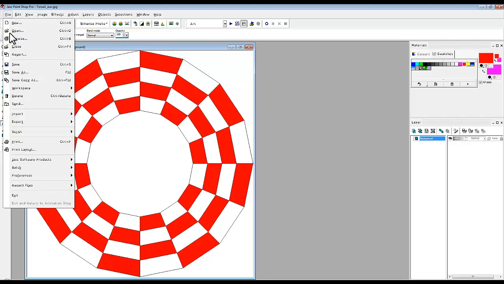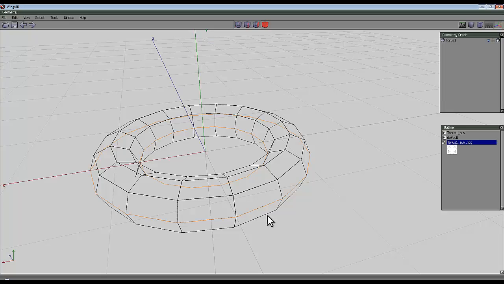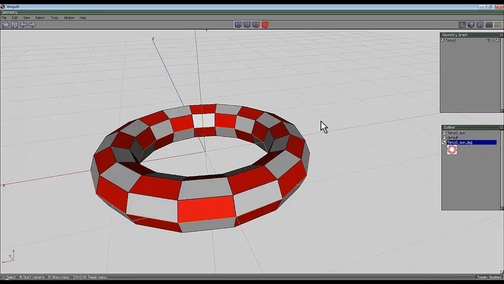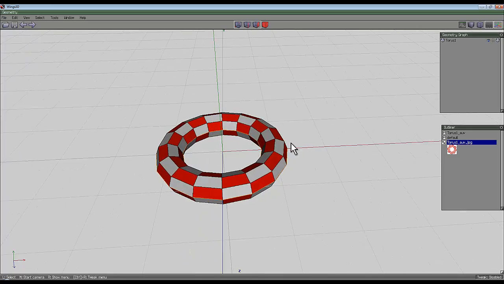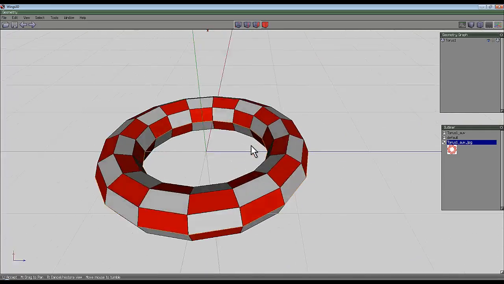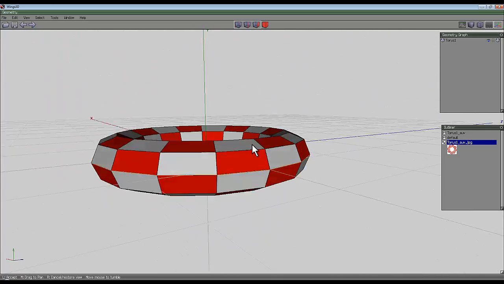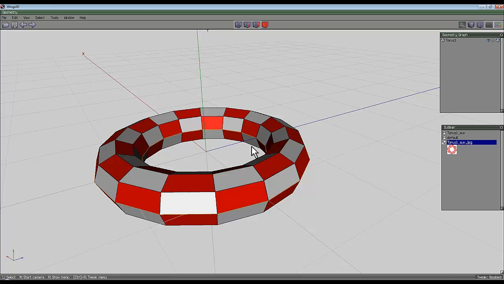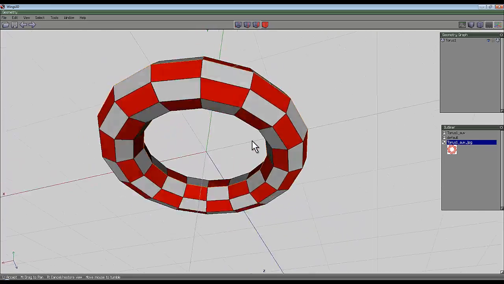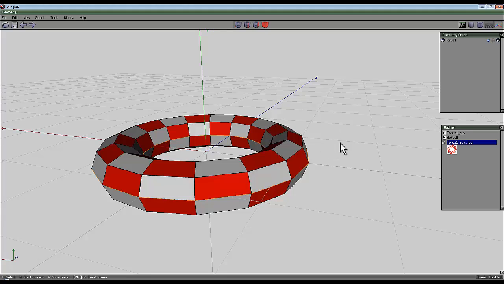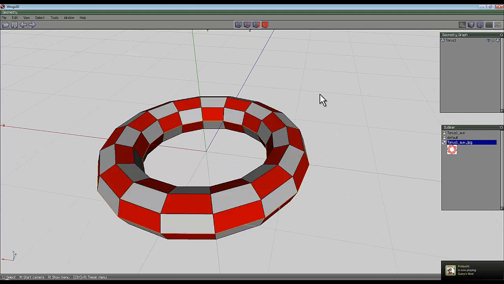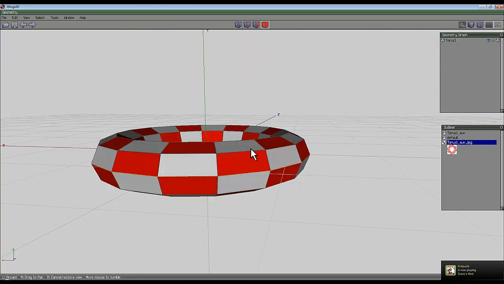Right, I'll go File and Save, and then go back into Wings and right click and refresh, and there you go, I've brought that in. And any changes, I can just immediately preview them by refreshing it. Now supposing I've done this and I'm thinking, what if I made a bad choice here? Or what if I want two separate textures, one for the top half and one for the bottom half.